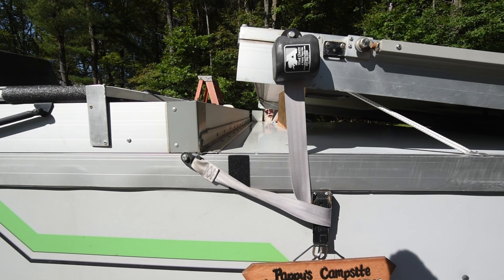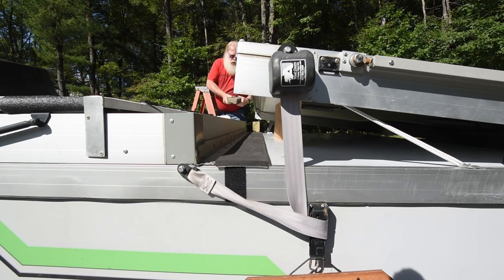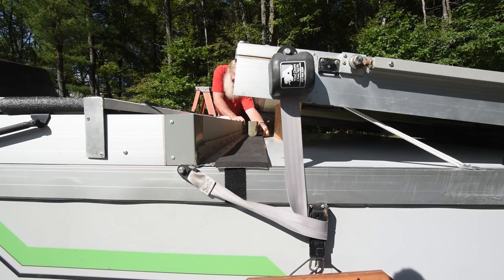As you can see, I have the seal, and it still has the backing on. I am going to put it in its place where it will eventually be installed, and recheck everything and make sure it's aligned properly. Here I am placing some weights on the seal to help hold it in place, keep it in line. And you can see it move a little bit there.